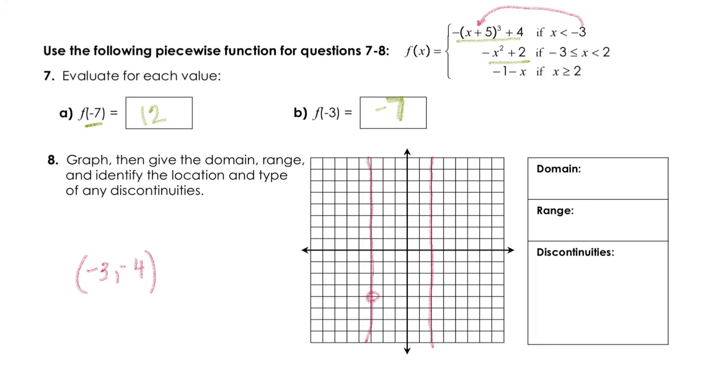And keep in mind, this is cubic. It is going to be reflected. We move left 5 and up 4. So left 5 and then up 4. So there's that point of inflection. And so here we see that this function is going to look something like this.